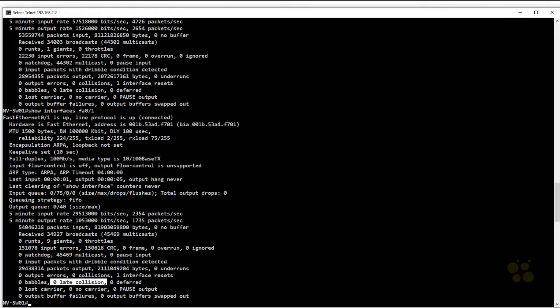So think of the old hub days. Only one person could send at a time. And if two people would send, and this gets into the CSMA/CD, Carrier Sense Multiple Access Collision Detection algorithm, because of the way the algorithm worked, I guarantee you every single time a collision would happen in the first 512 bytes of the frame. That's what this records: anytime there's a normal collision, that ticks up. Anytime there's a late collision, that means it happened after the first 512 bytes of the frame. If either of those start ticking up, especially the late collisions, which never should happen, I'm 99.999% sure you've got a duplex mismatch.